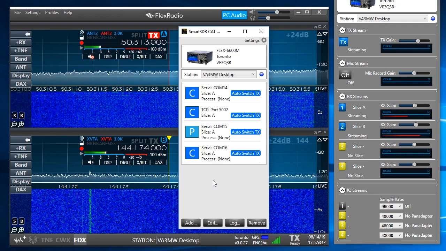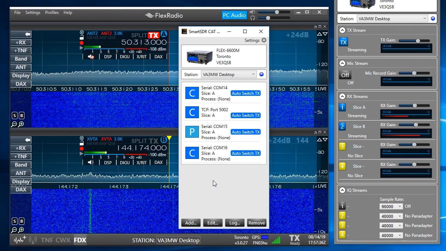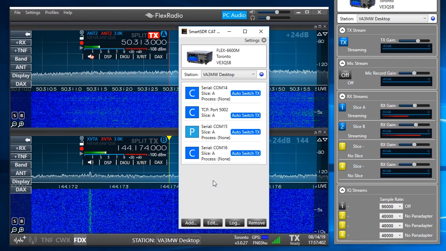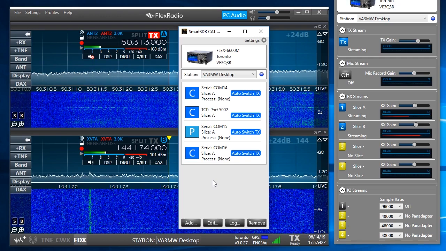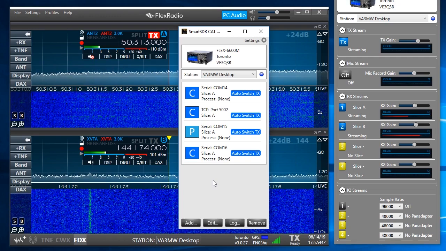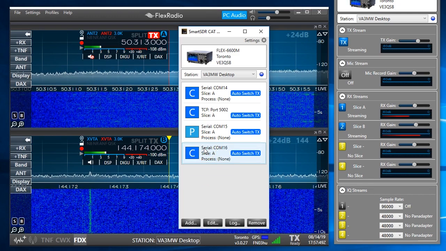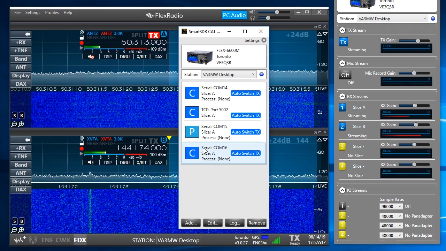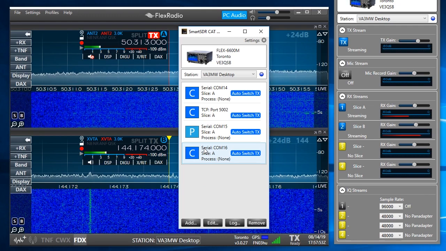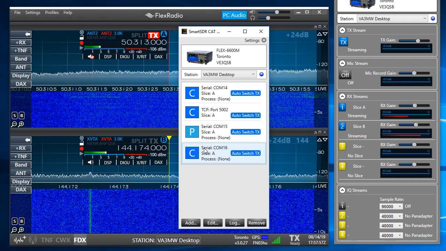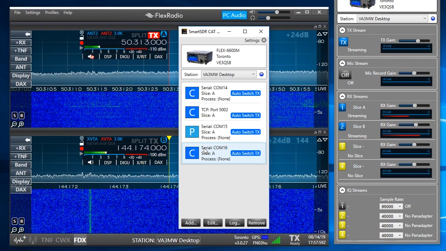So that's the big advantage of a Flex radio, and the way we communicate over a network: this allows us to have multiple programs use the radio all at the same time. And you can make it as complicated or as simple as you like. It's 100% totally up to you. So that's the CAT part. Again, CAT, computer-aided transceiver control, and for push-to-talk and frequency and mode.